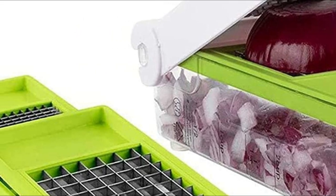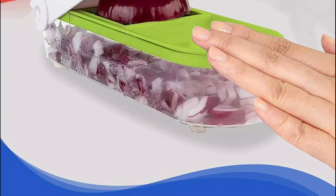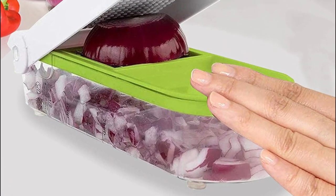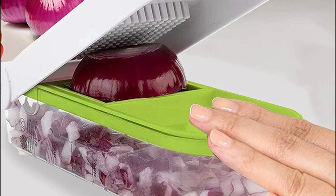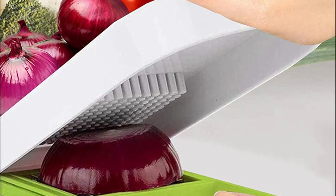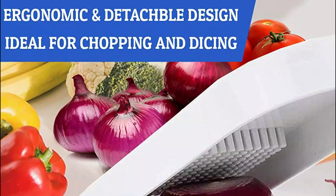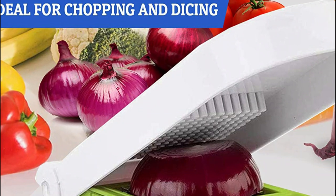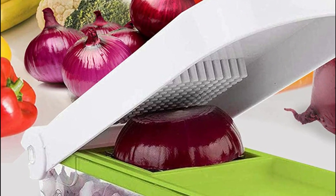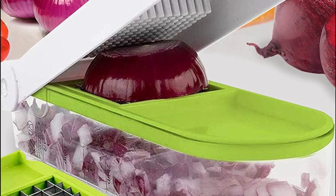You can chop onions, cucumbers, potato, and cheeses as well. Very sharp and with a precise edge, which makes cutting a simple and easy task. Both blades are constructed of 420J2 stainless steel. For additional durability, the components are constructed of strong, extremely durable BPA-free, non-toxic plastic that offers an enjoyable and safe dining experience.